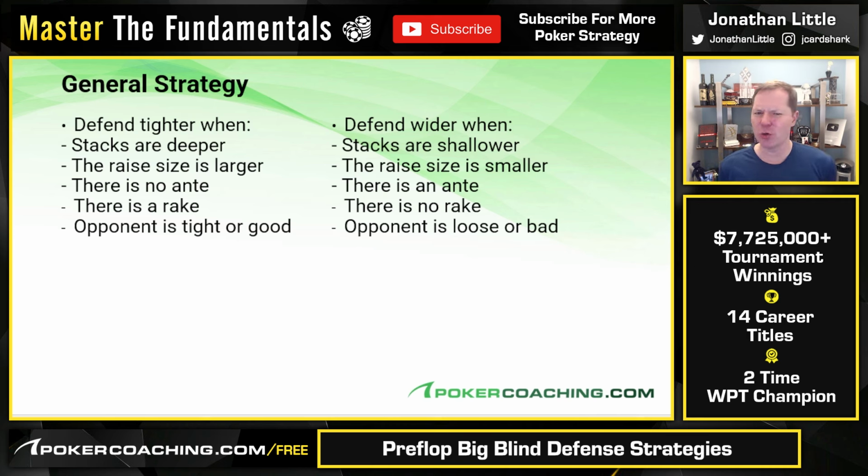Next, when there is no ante in play, as is usually the case in a cash game, you should be defending tighter because the pot is relatively small. But in a tournament where there's an ante in play most of the time, you get to defend more often because the pot is going to be a little bit bigger. Basically, when the pot's bigger, you defend wider. When the pot is smaller, you defend tighter.